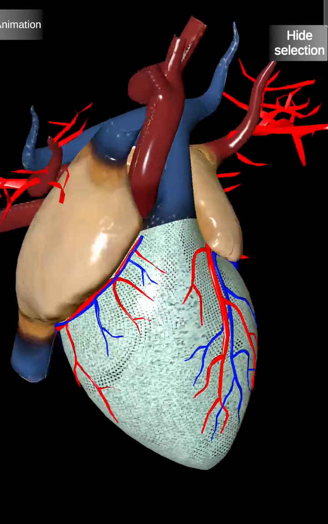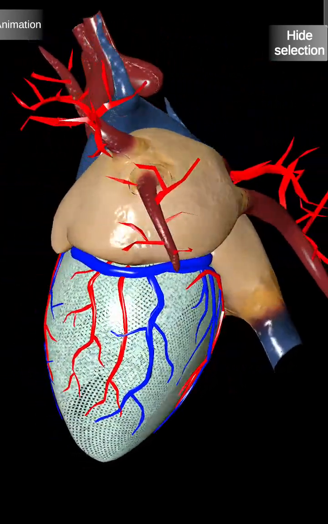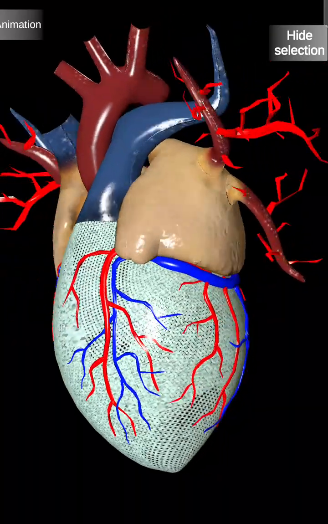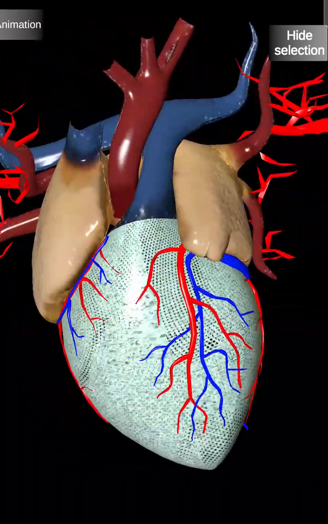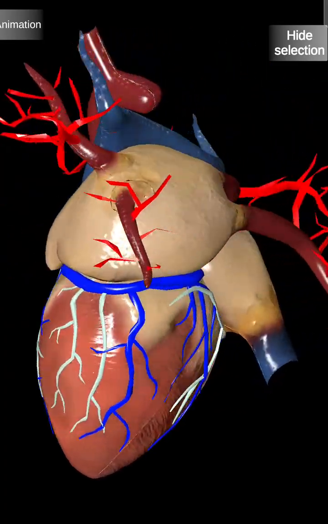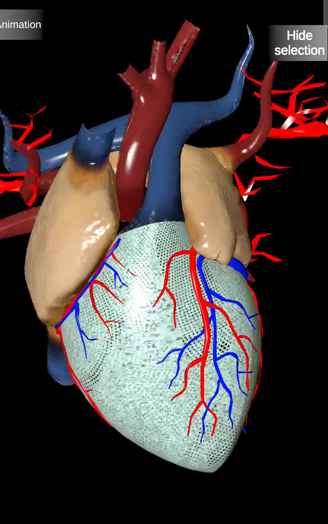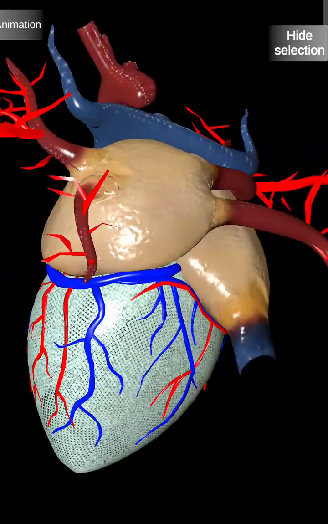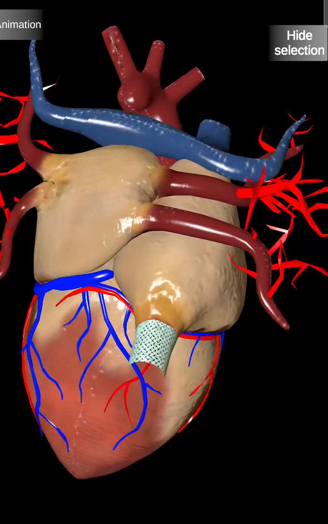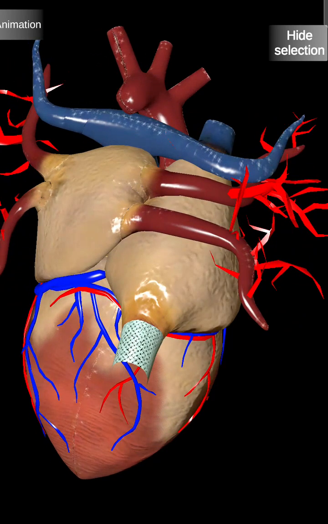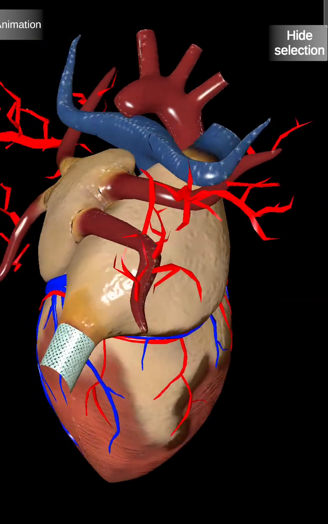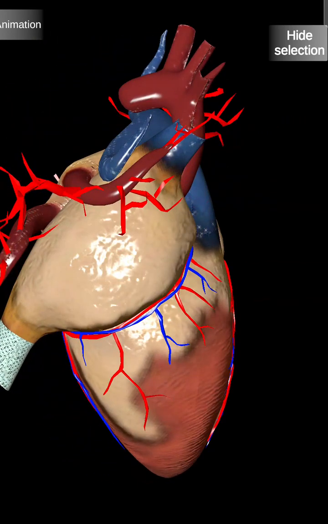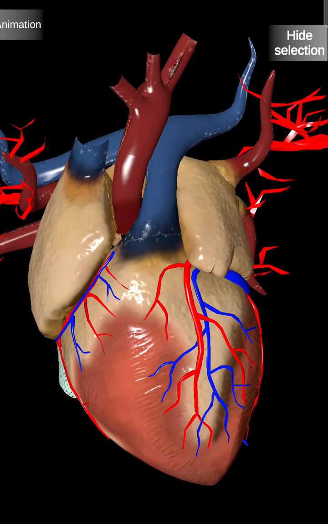What we are trying to say is, when we look at our heart, we have what is called the left side and the right side of your heart. When you are drawing a heart or looking at a heart, your left side is the right side of the heart and your right side is the left side of the heart. So the right side pumps deoxygenated blood and the left side pumps oxygenated blood.